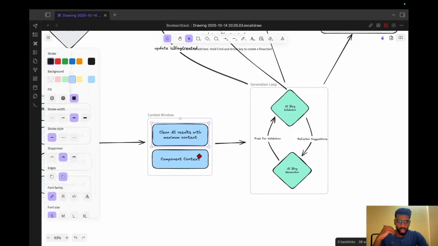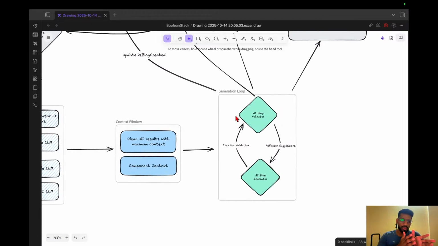So these two are going to be fed into the AI blog generator, where I'm thinking there will be some kind of feedback loop. Once a blog is generated, it goes to the blog validator, again an AI LLM call.